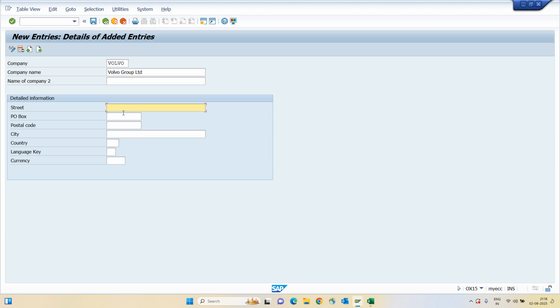And you can enter the remaining details. I will leave street and PO box number, not required. Postal code I'm going to enter as 50560001, and city is Bangalore, country code is India, language is English, and currency is INR.